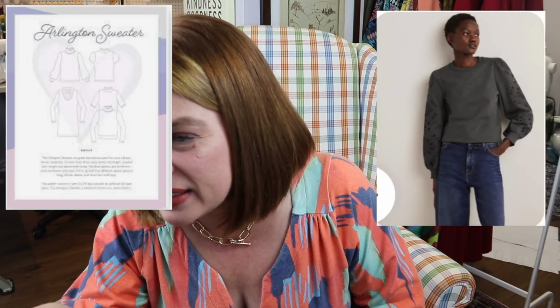And then this little lady here, let me try and, okay. She has eyelet on the sleeve. And what I would do is, you guys, I made that Adrian blouse, and it is so good. With that jersey eyelet from Minerva, I would do the same thing with this, and I would just leave off the turtleneck altogether. You could put a turtleneck on there if you wanted to, but you could also just measure the neckline and then draft your own little neckband to finish it off. I like my neckbands to be 85% of the length of the neckline, so they stretch to fit and then they lie nice and flat. So that's a very easy change to make.